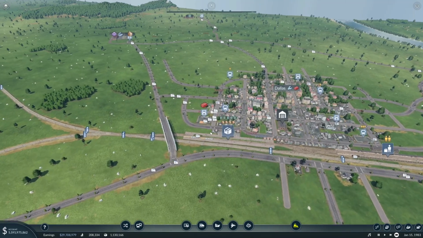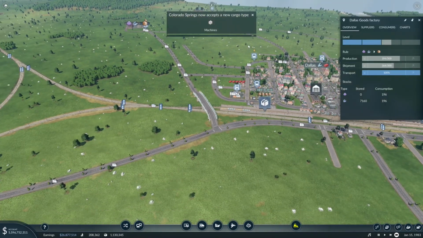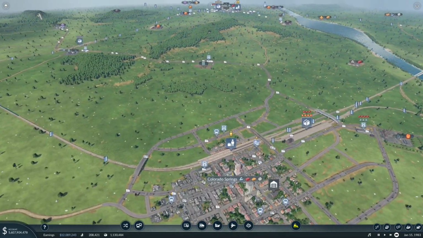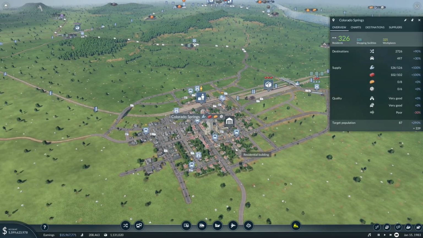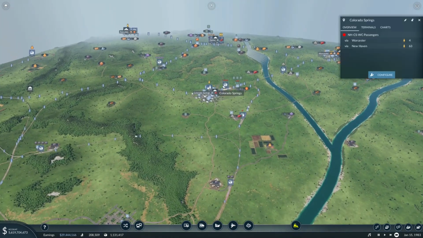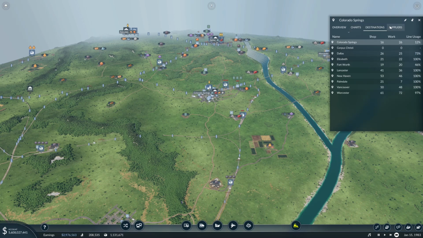So we've connected up some more stuff over here. We're trying to move some more stuff. Now Colorado Springs is back up on the machines and on the food situation. I wish it would maintain it, because it is frustrating me a little bit that it doesn't do that. I do wonder whether it's because we're not getting it to grow a lot. So if we go destinations, suppliers, there's a few towns that's not connected. So Corpus Christi is not connected.